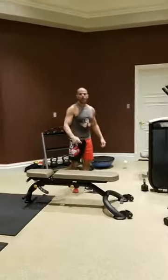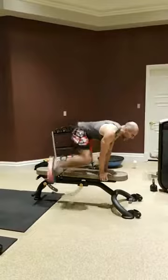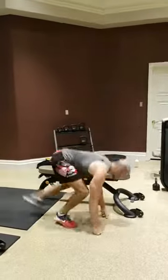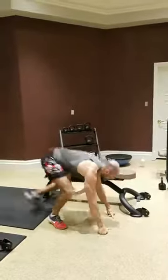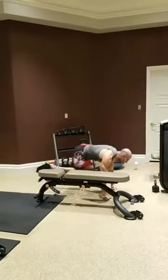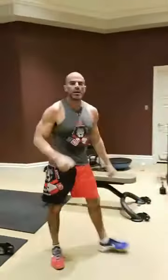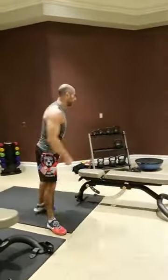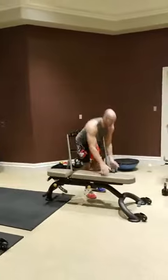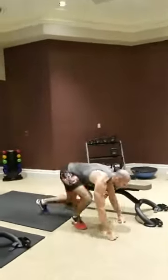So now we're going to go three vaults, then mountain climbers. We're down here. One, two, three, four. Three vaults, jump over three times, low, and then one, two, three, four. Jump over. We're going to go to one vault, and then the mountain climbers. So you see how this workout is broken down: starting with three vaults and an exercise, then going to one jump over and an exercise.